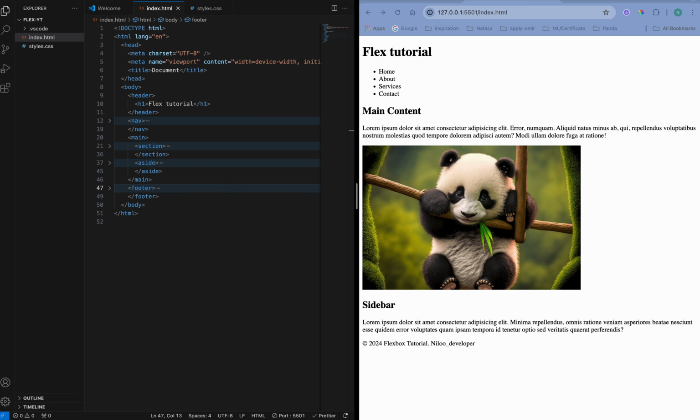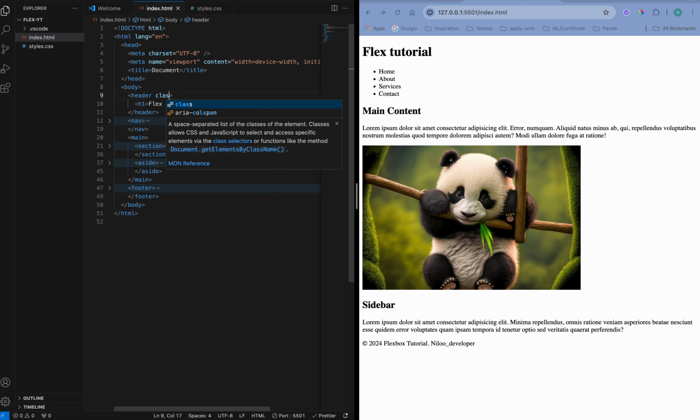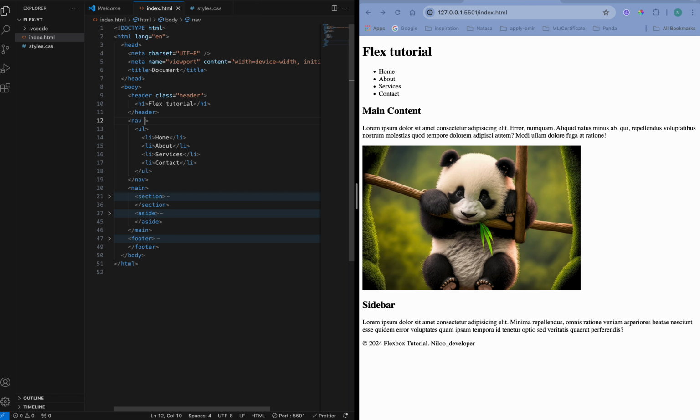First let's add the class for each of them. For example, for the first one I'm going to add a class and its name is header, and we have a class in here. We can then add the CSS to this specific element. So we have this class and the name is nav, for example, and also we can add anchor tag for these elements to just make these links clickable, actually makes them links.